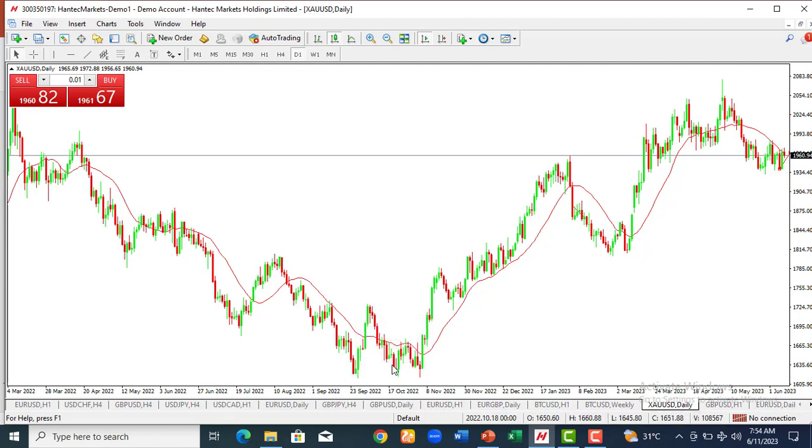This 1, 2, 3. Triple bottom in the market. And at the end of the day, you wait for a breakout in the market. You can see there was a breakout breaking the resistance zone, holding them, and there was a retest. You can now go long for the market.